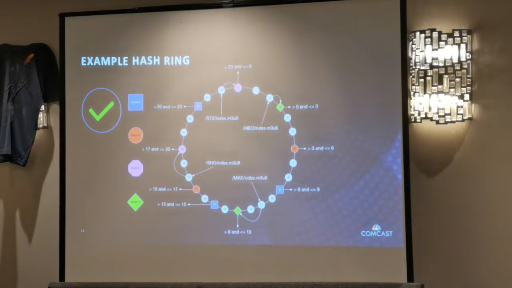So, this is a simple example for how consistent hashing works. Obviously, it's not a 100% bulletproof example, but it's supposed to be a general example of what happens. At a high level, we have a request that comes in. It doesn't really matter if it's DNS or HTTP, but we can talk about HTTP because it's a good example.